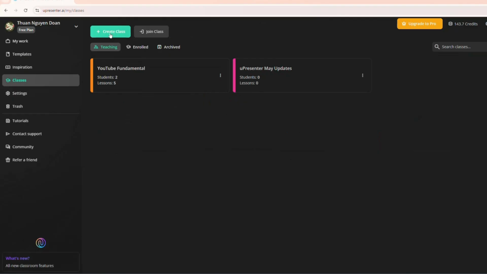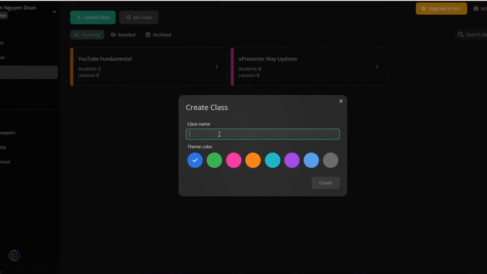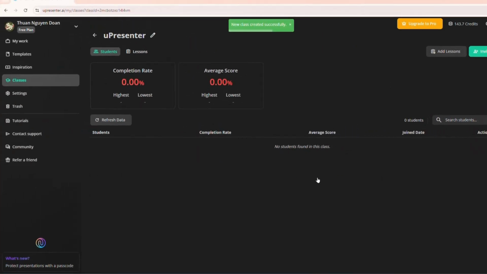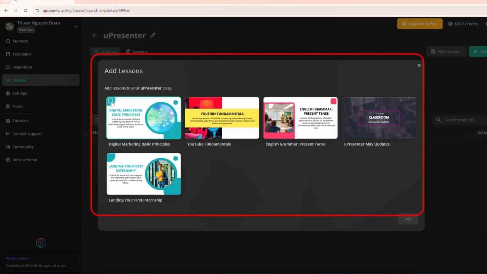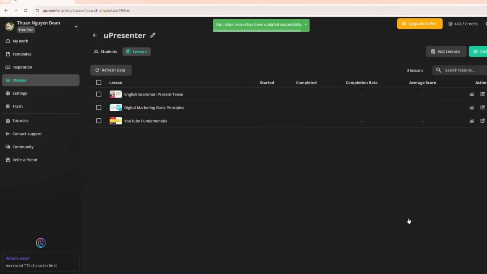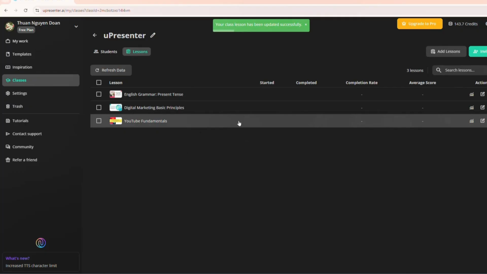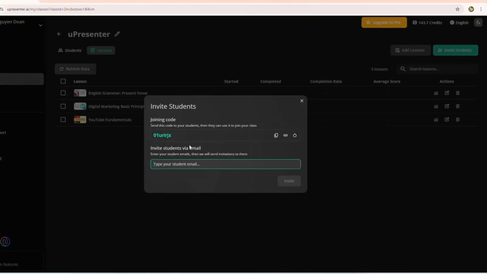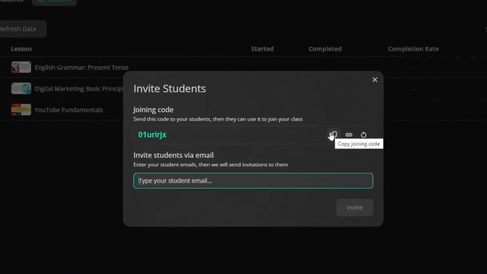Here's how it works. Start by creating a class, giving the class a name and description. Different class theme options are available here. You can select a color code for your class at this section. And add the presentations you created into your class. Invite learners to join the class using a simple passcode or invite link. Here are the options available now.